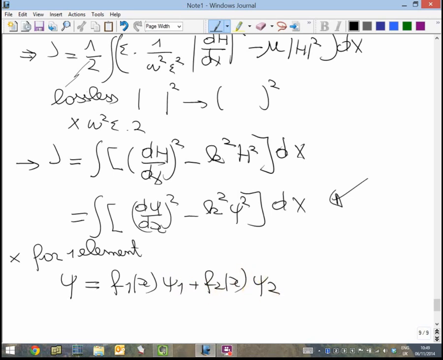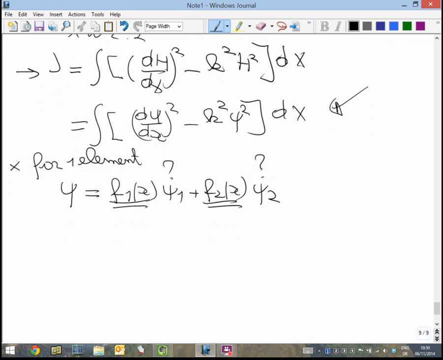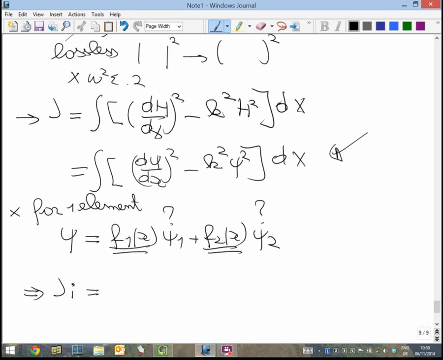So what are the knowns and what are the unknowns? The knowns are of course the basis functions. We have these linear interpolation functions, and the unknowns are our expansion coefficients, which in this case happen to coincide with the value of the function at the boundary points. How do we calculate the energy in a single element? So let's call this the energy in the element I. Well, I'm not going to do that explicitly. Let's just focus broadly on the structure of the solution.